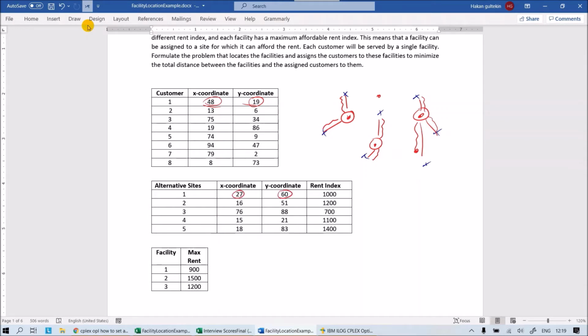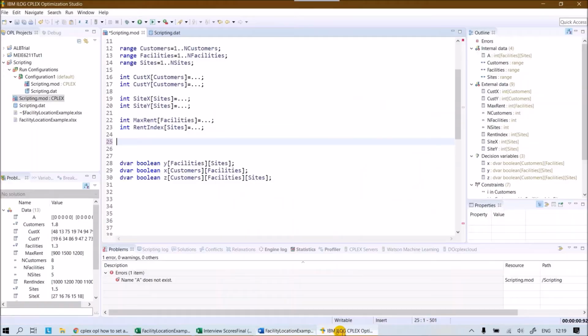Then the distance between the first customer and the first alternative site is calculated as the square root of (48 minus 27) squared plus (19 minus 60) squared. Let's say this is customer 1 and this is alternative site 1. So this distance is calculated in this way. So this is the problem, and let me show you how we implement it.